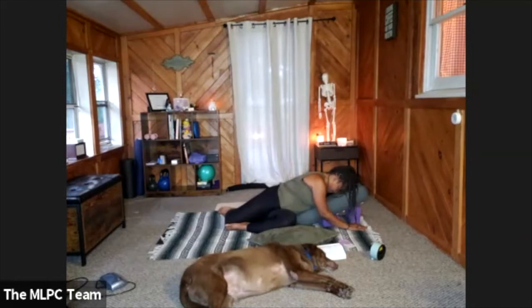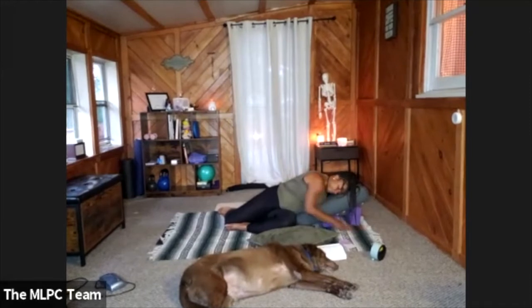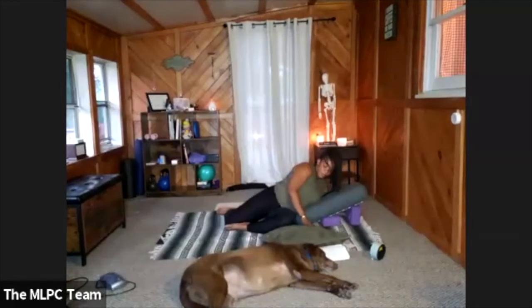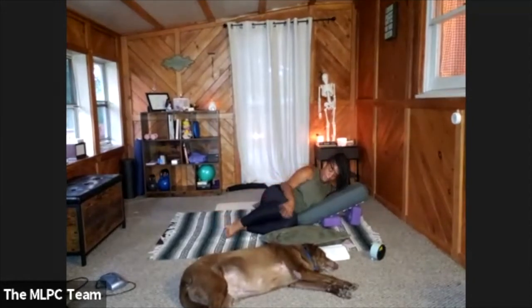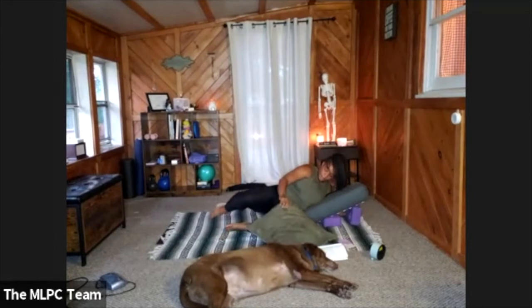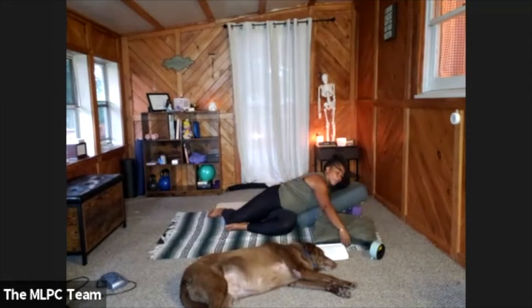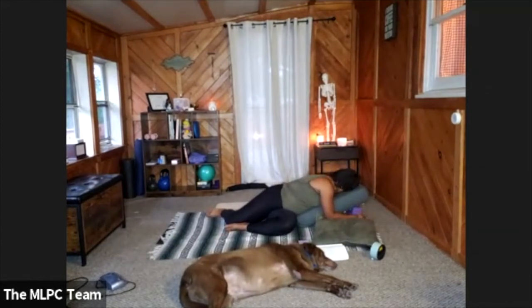And if you're not sure which one to try, try them all, and then choose the one that best suits you. And if this positioning of the legs is just not what it needs to be for you today, then consider how you might adjust that. And so that adjustment may look like bringing the right knee on top of the left, or placing a blanket underneath the left knee, or any combination of things that you may already be experimenting with, because you know what to do for your body and your practice.